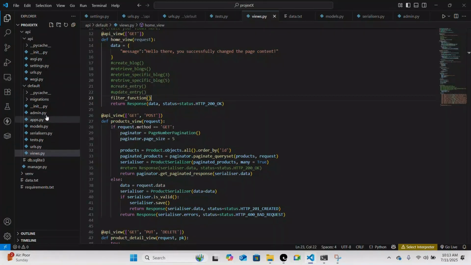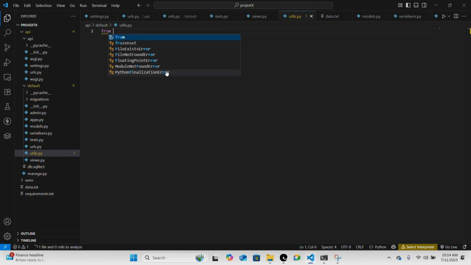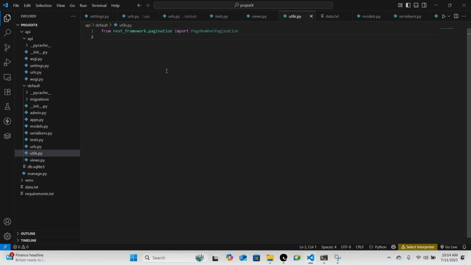I'll be creating a file inside my default application, and I'll call it a utils file, utils.py. Inside here, I'm going to import the pagination again. So I'll say from rest_framework.pagination import PageNumberPagination.